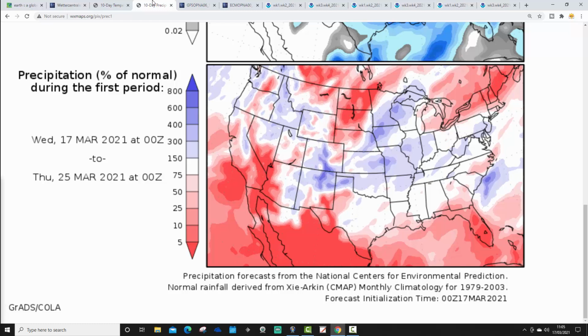As we go through the precipitation anomaly, you can see that it does vary from state to state, but many of these central states, through the plains and up towards the Midwest as well, look rather wetter than average. Around the coastal areas, it's not as wet, so Florida looks pretty dry. The southern coastal Gulf states look quite dry, but it gets progressively more unsettled the further north you go. Again, this is telling us that there are going to be these big showers and storms around as these air masses clash with one another.